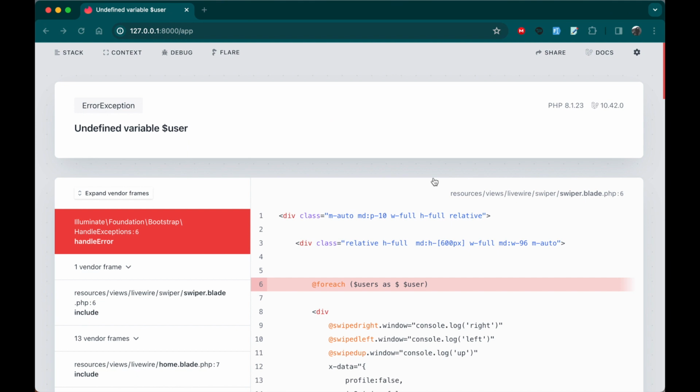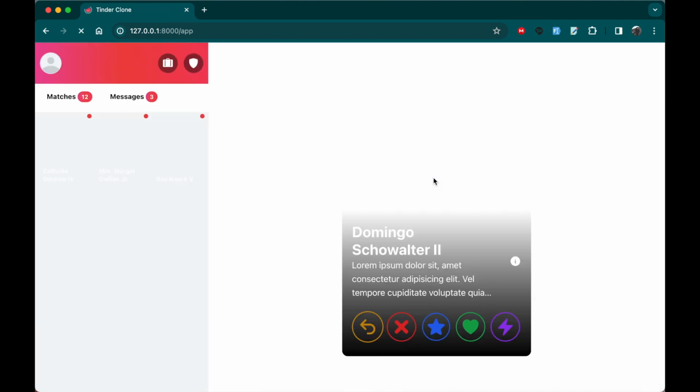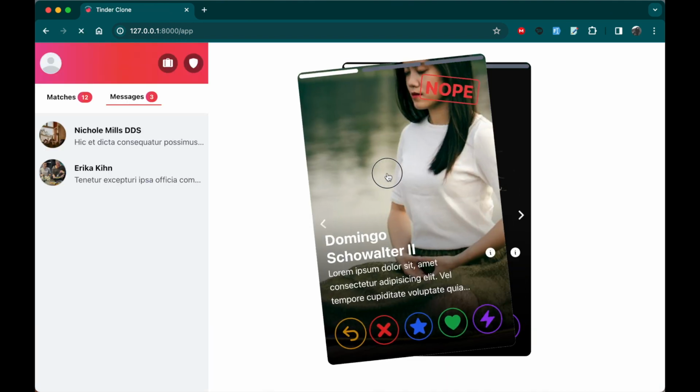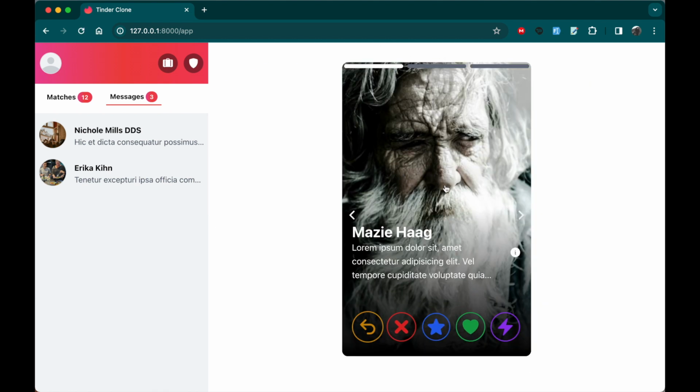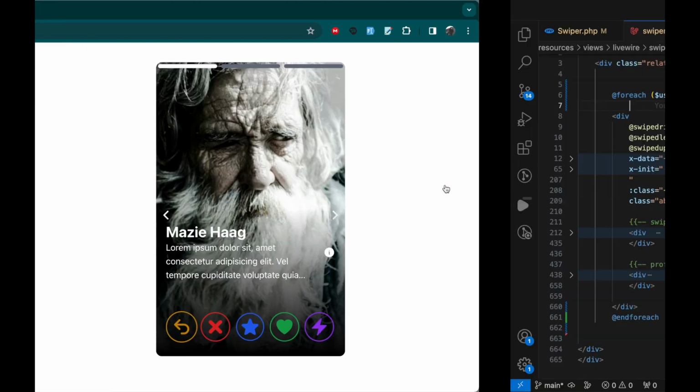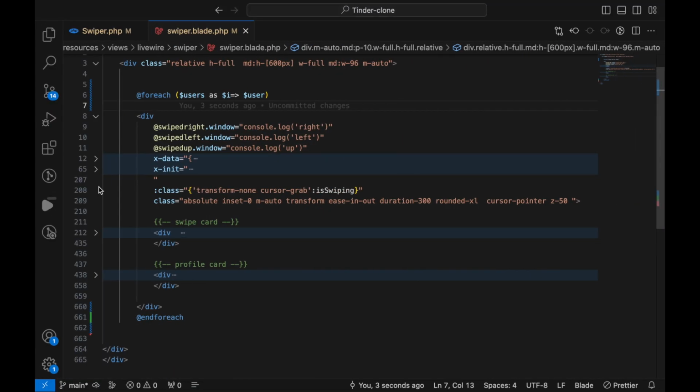Right now, if we go and check, refresh, and they're still working fine. We have like 5-10 users being looped right now. Yeah. Now let's go ahead and actually start updating our information. In here, first thing I'm gonna do, now I'm going to update our swipe card with personal details.